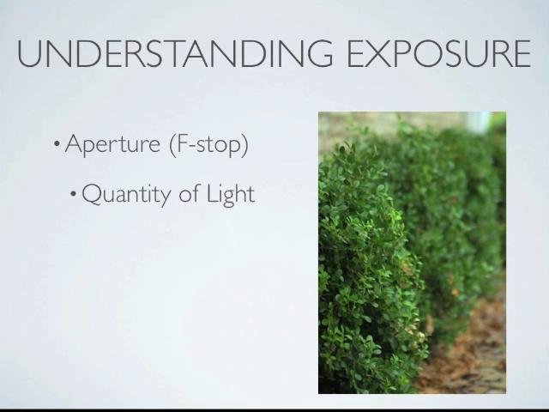The other side of that is depth of field. If you look at that image to the right of the hedges, you'll notice that the image right there on the left is really sharp, and then it drops off as it falls away. And what that's from is a relatively shallow depth of field, which is basically how much of the image depth-wise is in focus. You can see we've got a really short area in focus, basically that first hedge is in focus and then starts falling off away from that. So we would call that a really shallow depth of field. That's caused by using a wide open aperture on your lens, like an f2.8.